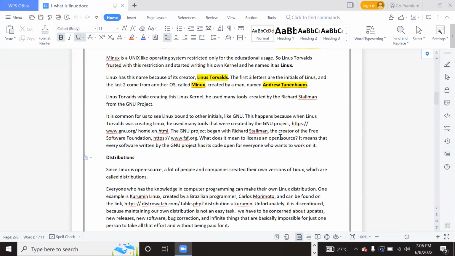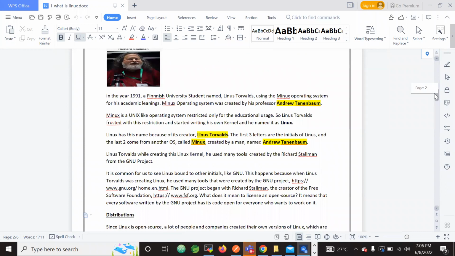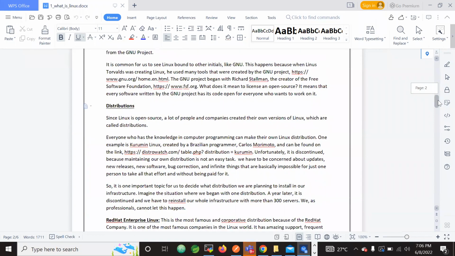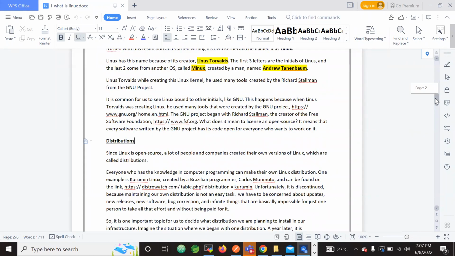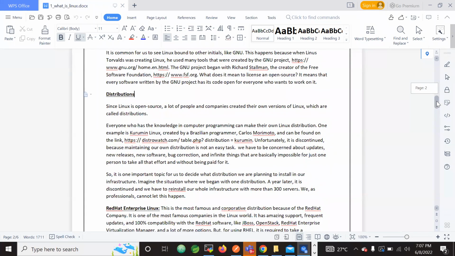So yesterday we saw about Linux and its history, how it was created, right? And then how Linux was named, and all we discussed. And today let's discuss the concept called distributions. Once we get clarity on the concept of distributions, then we'll go on to installing Linux, how we can install it, and then we go for the Linux architecture and all the commands. Let us start.